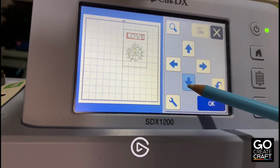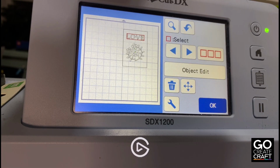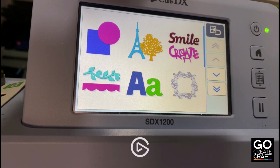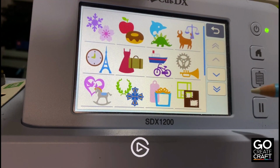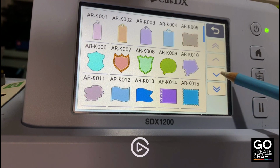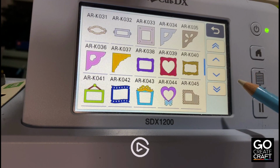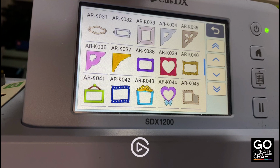I'm just going to move it down just a touch though, because we need to add in one more thing. So I'm going to go OK at this point. And we need to add in our corners. Now, if we go to our designs, and let's see where we can find it. So, I'm going to go down to find a corner design. Now, we could use one of these and take it into Canvas and get rid of that outside line. So, that's just one way that we can do it.